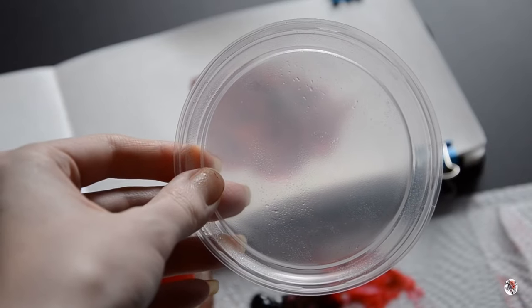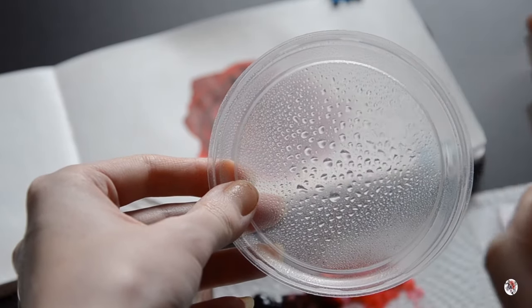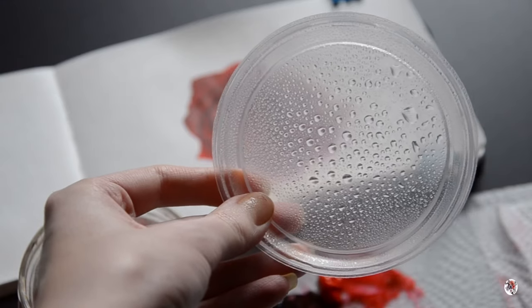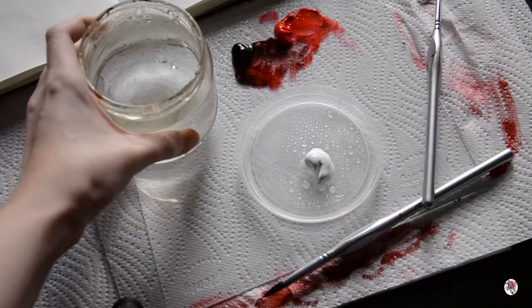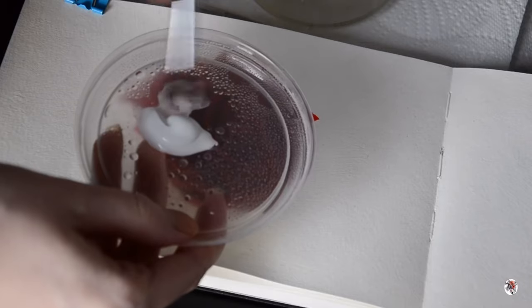To spraying down just a standard yogurt lid, and I've just used this to show you guys a close-up of what's really going on. And I also didn't want to cross-contaminate my titanium white paint with the red and the black, so I've separated the palettes. At this point in the process, I also changed my water pitcher to make sure that I've got fresh water.